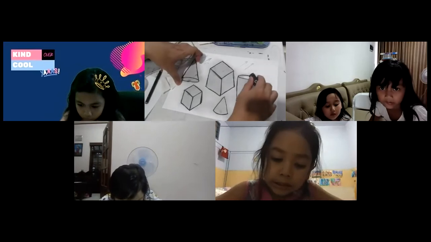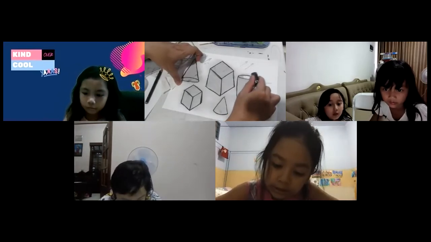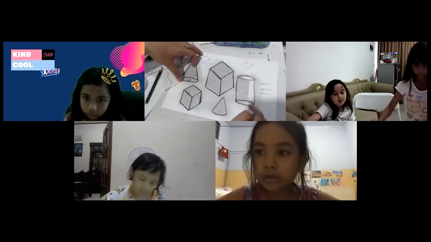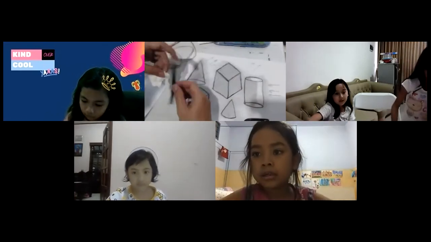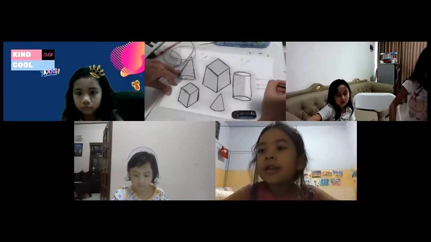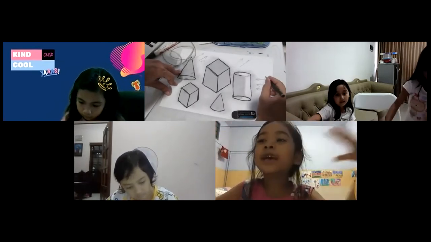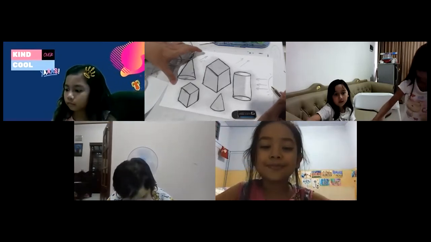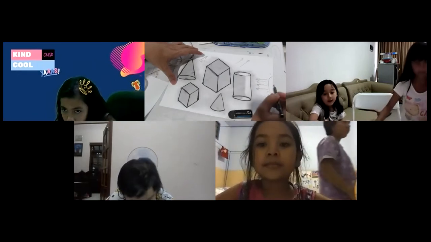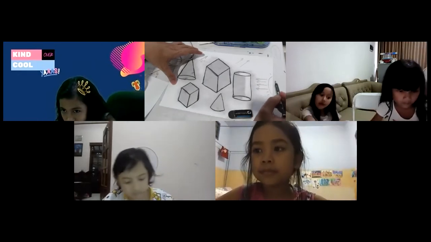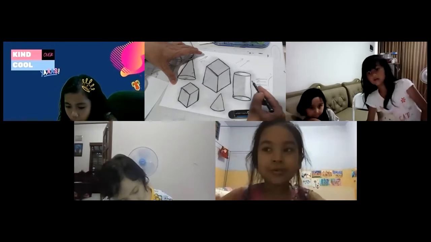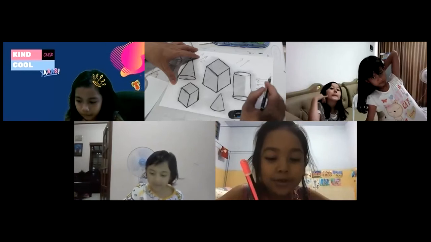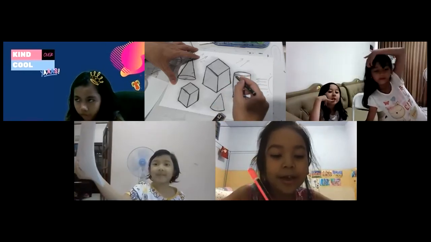You have to erase the light part. You have to use your logical thinking. Where does the light come from? Okay, in my case, the light comes from this side. So just pretend that there is a torch here, like the sun pointing at your shapes. Just pretend that this is a flashlight or a torch pointing at this area, so this area is supposed to be very, very wide.